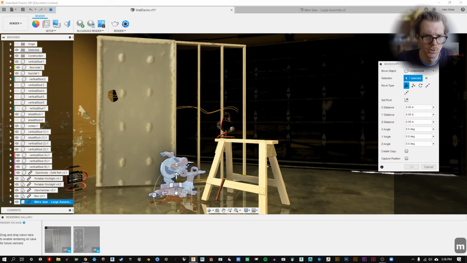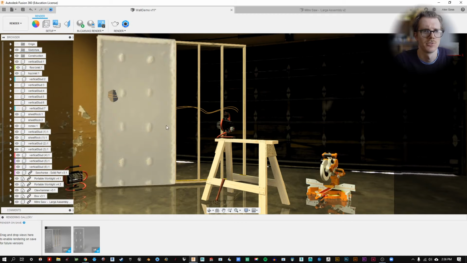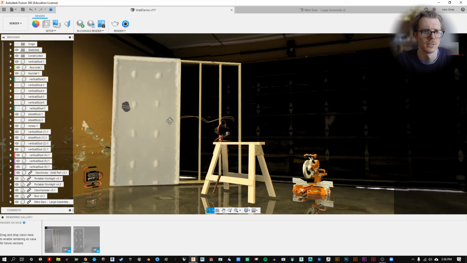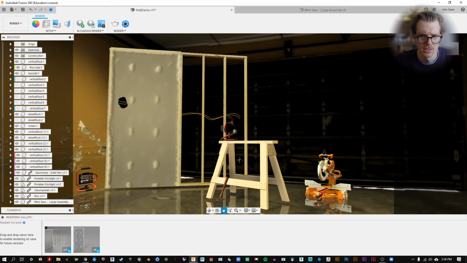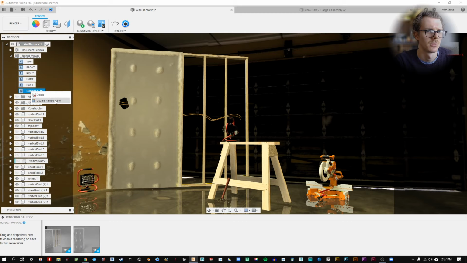Hit M on the keyboard, and I'm going to try to grab that plane and balance this out. Maybe moving things in the render viewport is not recommended. Okay, I'm getting a little bit of an air gap here, a little bit of hovering going on, maybe it's the miter saw actually. I'm going to update that view.